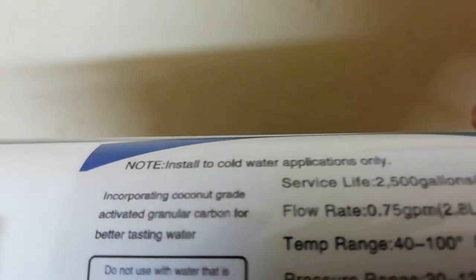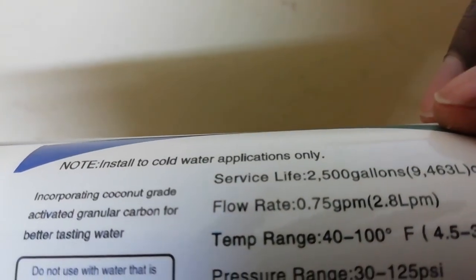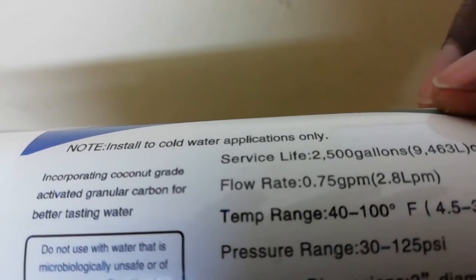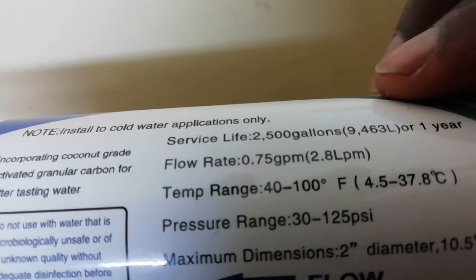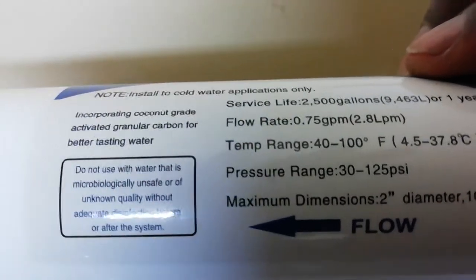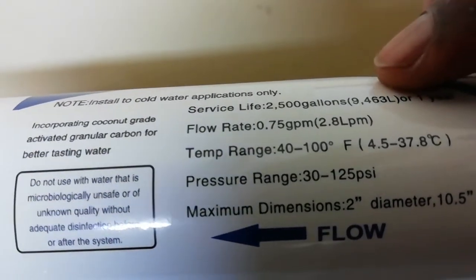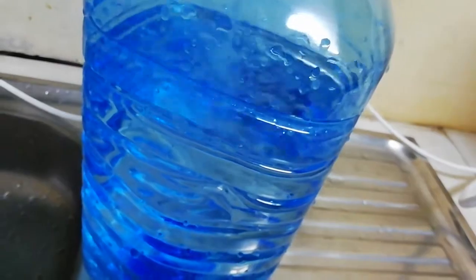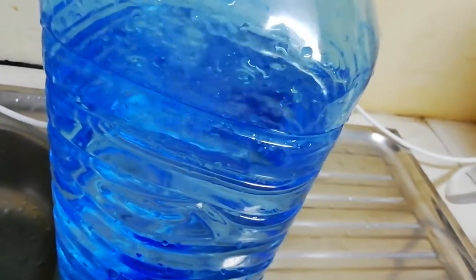Let me see. You can see they say after 2,500 gallons, which is 9,463 liters. So if you can do this before a year, it means you have to service your machine. Get me? So it's getting there, guys. It's getting there.